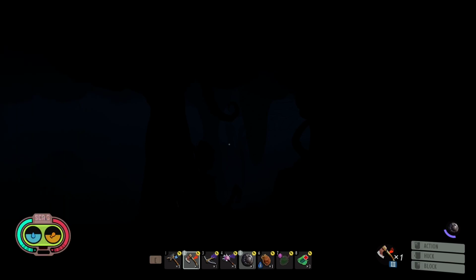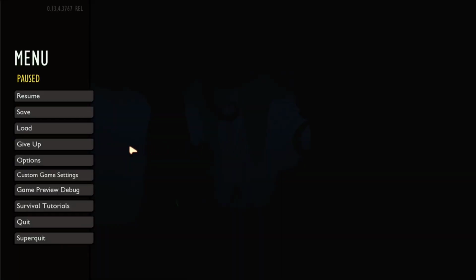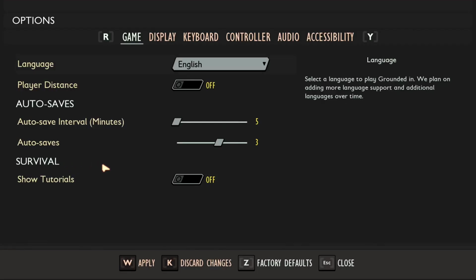Set gamma to 60%. What you see now is the gamma setting on 27%. Usually, this is the setting most players go with. Everything is extremely dark. What you want to do is to increase it to at least 60%.